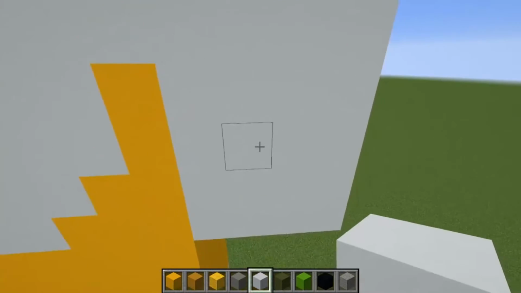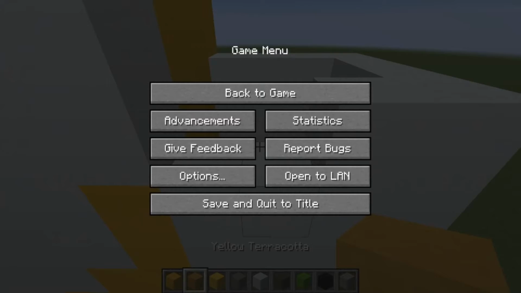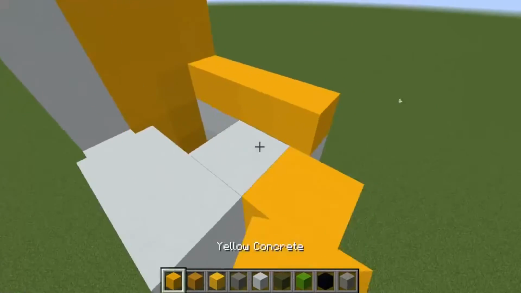Okay, so 1, 2, 3, 4, and then 5, but these two are yellow, so that's that. And then these two are yellow, okay.